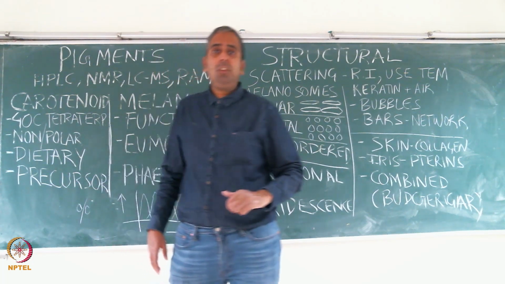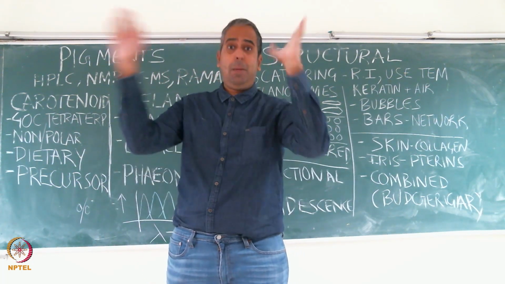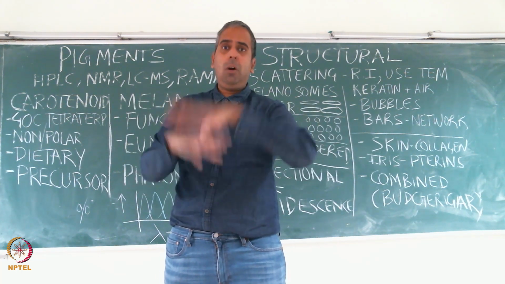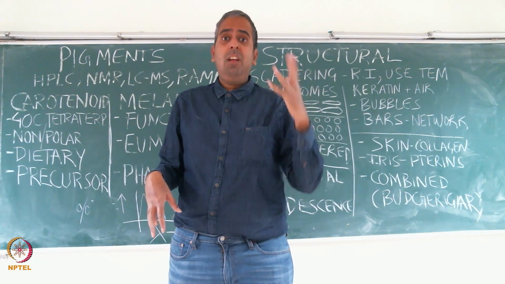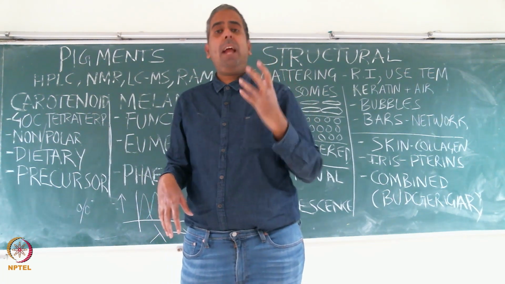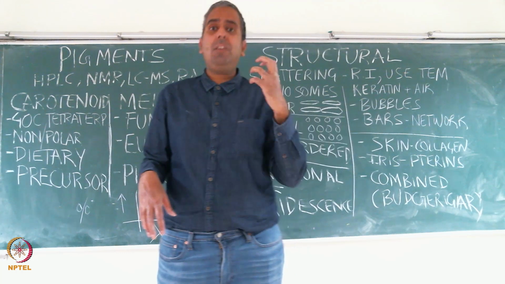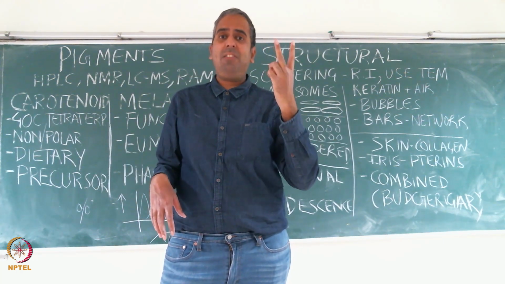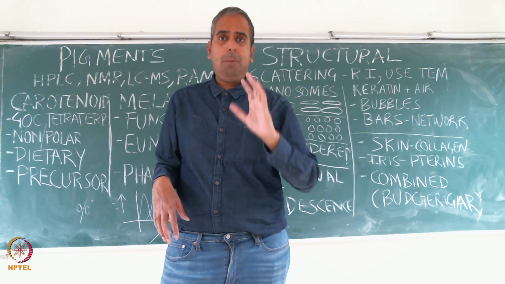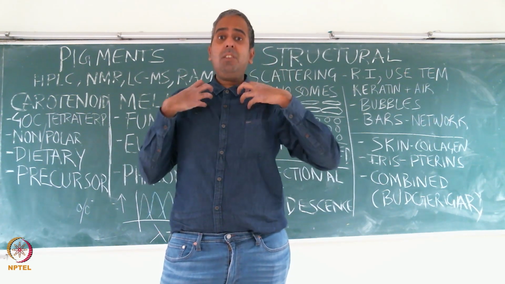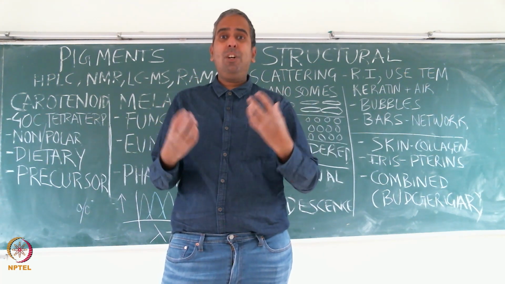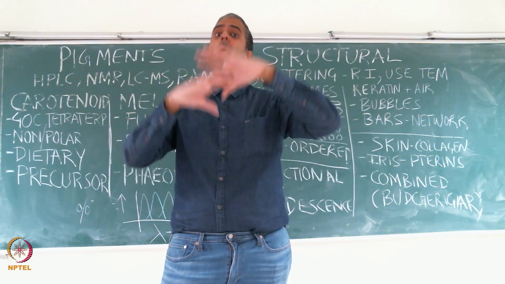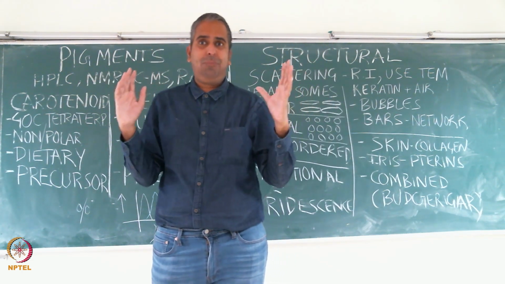Now, typically, you don't get carotenoids in their pigment form. It's not that you just eat the pigment and put it into your feathers and you are orange or pink or whatever it is. Most commonly, you get these pigments as precursors. The most common precursors are called lutein and zeaxanthin. This is just for interest, you don't need to remember these names. These precursors go through metabolic modifications to form other compounds. And that's how you get all the variety of carotenoid colors.